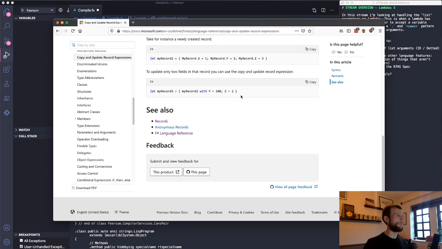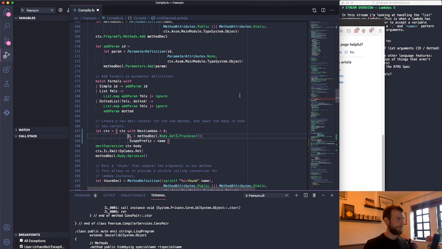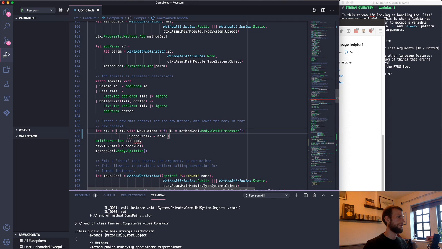Can't see where that's going wrong. But if I put it on one line, it'll just suddenly magically work.